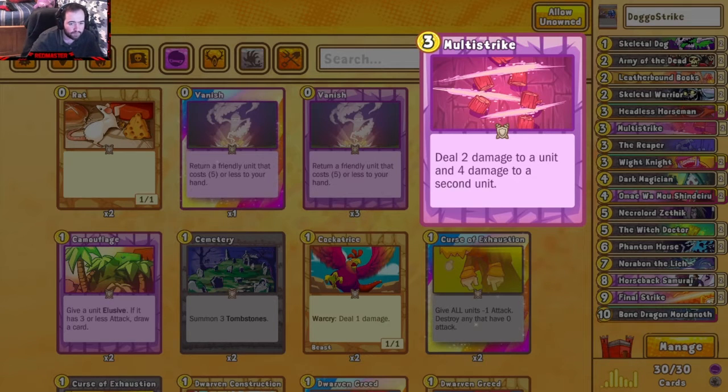Sometimes a lot of decks have trouble removing that. Multi-Strike is your tool to help with that, because there's most likely going to be times where they're pushing multiple units down your throat, even if you have to wait a turn to do so.